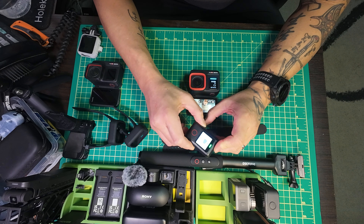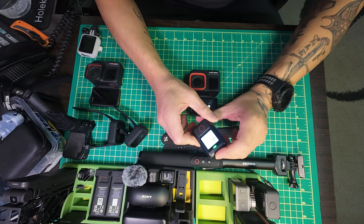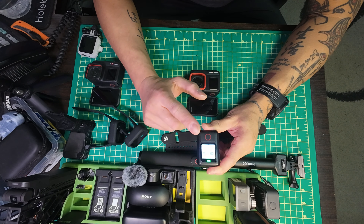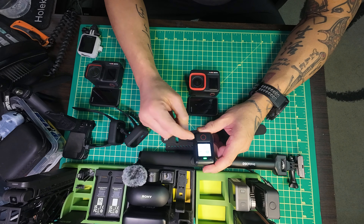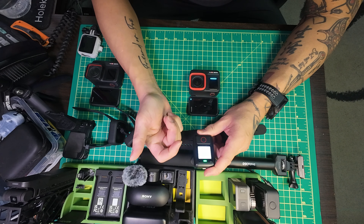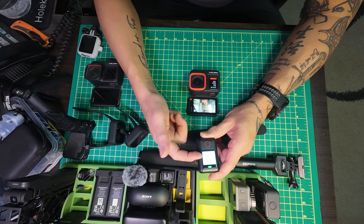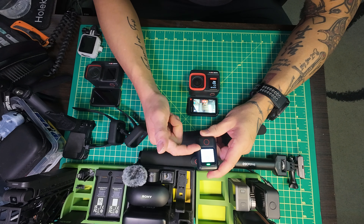That's all it does. It will record in that mode and if you want to turn it off you just press and hold the power button. I find that when you connect this to the camera and then shut it off via the remote, you can wake it up again by pressing the remote without any problem. If you do a cold start it doesn't work - you have to connect it manually first. Once connected and closed with the remote, you can always wake it up again.